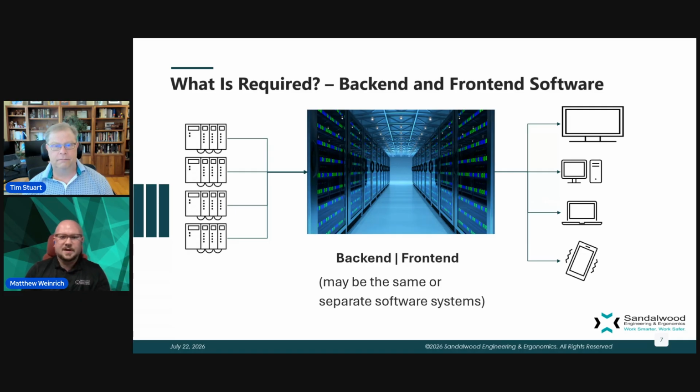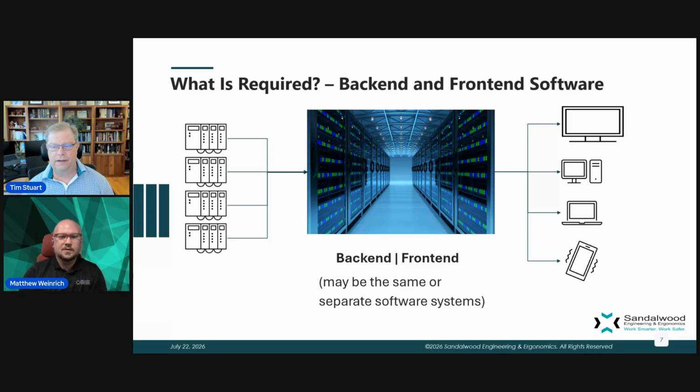Some examples of operations the back end would do would be inferring unit locations in between read points, so making it look like a smooth animation rather than jumping from one read point to another if you don't have as much resolution in between your read points. Aggregating all of those individual units to give a count in particular areas, recording data for future playback, and returning search results. So if you're looking for where a particular part or particular batch is on the line, the back end will be able to give that information back so you can see where all of that is located.